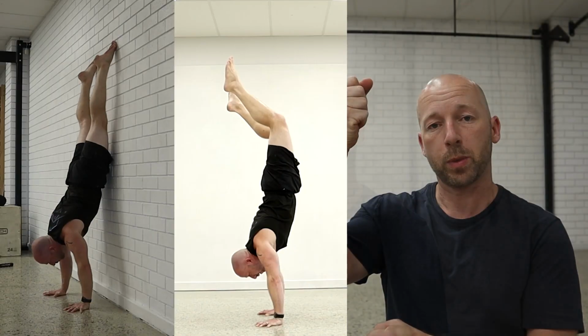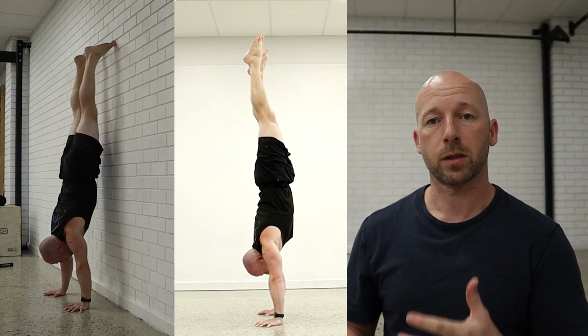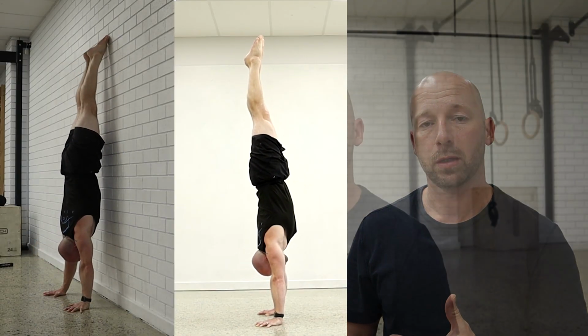So do that test, up against the wall, have someone spot you and see if you can reach up into your best possible position and still breathe the same, still hold a conversation in that position. If you can, then you can start to work towards the straighter position and just create more balance there, so more time in that position and do what I've done then.